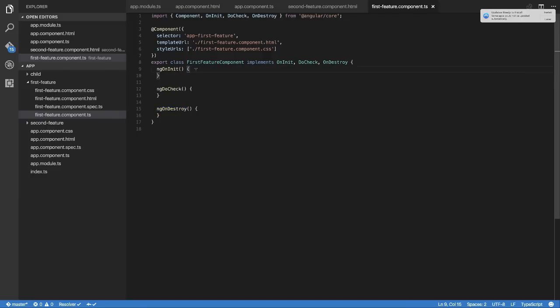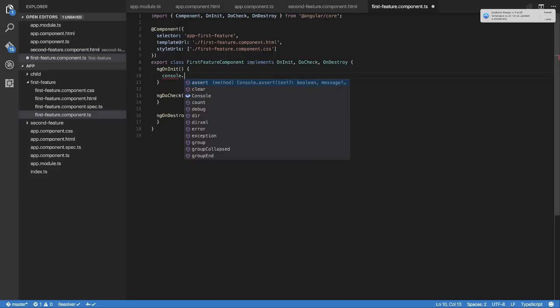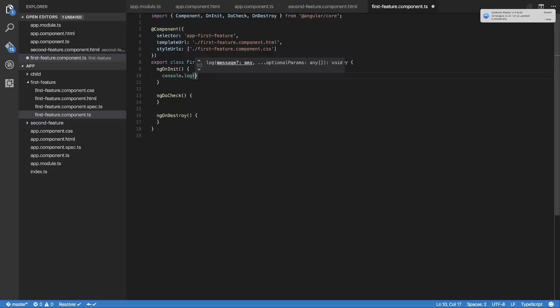So, for this example, though, what I'm going to do is I'm just going to add a little bit of logging, right? So just to give you an indication when it gets hit. So console.log first feature component initialized.